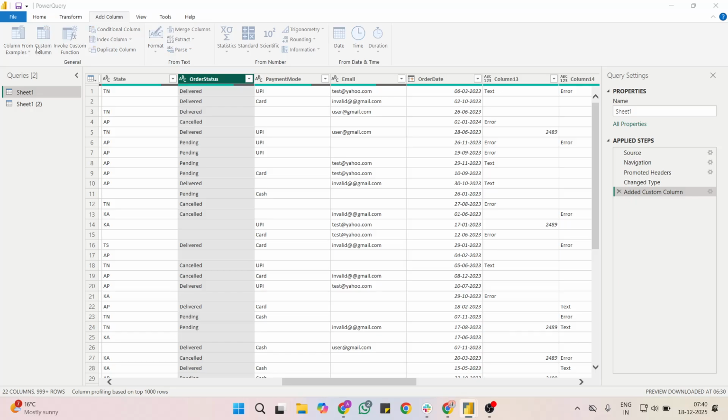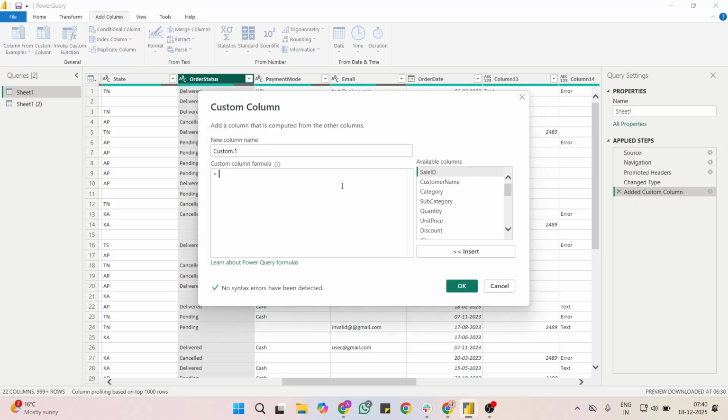Custom column. Here it is asking, custom column is nothing but, say I have a loan amount and I have GST. What do I need to do? Loan amount into GST gives the total amount. Here I don't have a loan amount. Here I have a unit price and quantity. One particular product cost is the unit price, and I have different quantities. Quantity into unit price is equal to total cost. So that's my requirement.